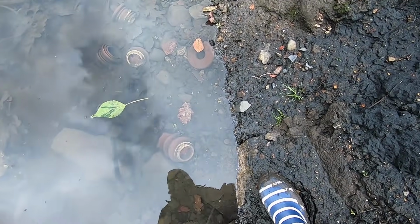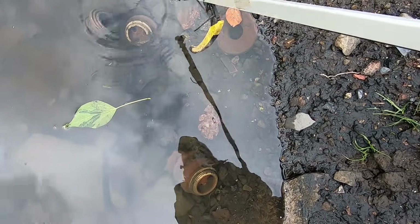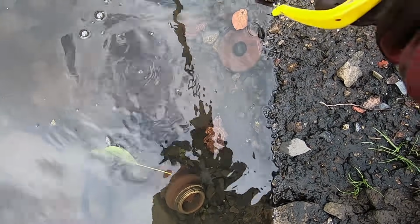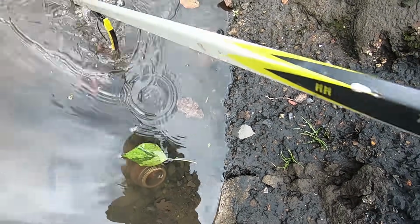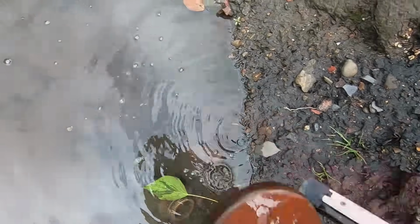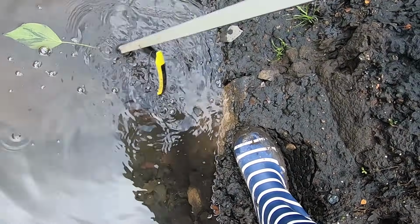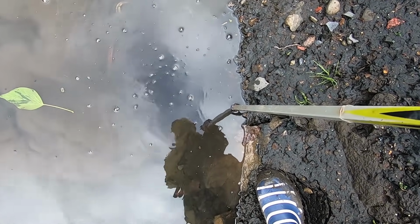You know what they say about buses? You wait for ages and a few come along together. Can you see the water there? We got an insulator. And another insulator. And if I can get it out, now, you have to take my word for it. There's another insulator there. There's a disc there that I'm assuming is off an insulator. And, whoops, the disc is falling. There's another insulator there. Four in a row. But that water's very murky now, so you can't see them.